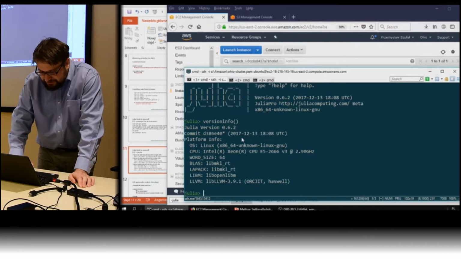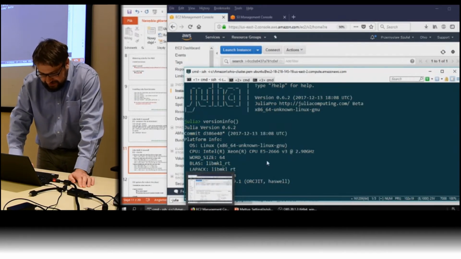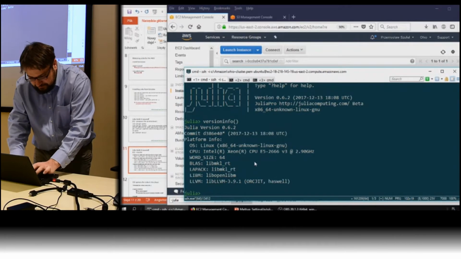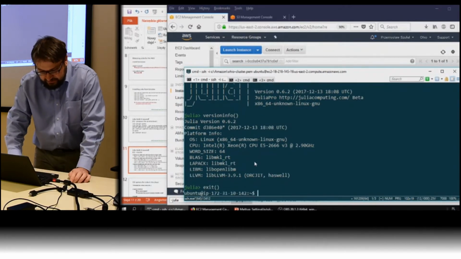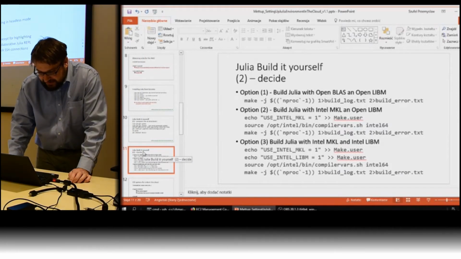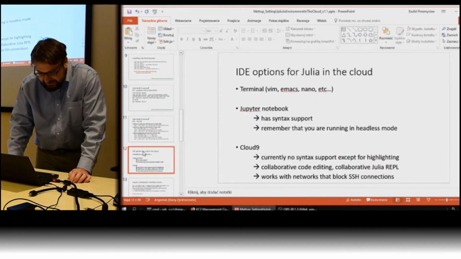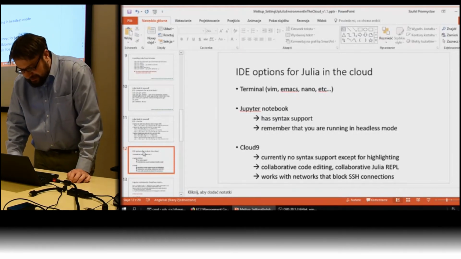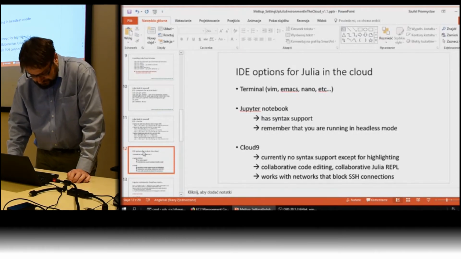Okay, so now I have Julia set up in the cloud. Now I need to set up some kind of programming environment. So let me exit it for a minute. I have the following options.